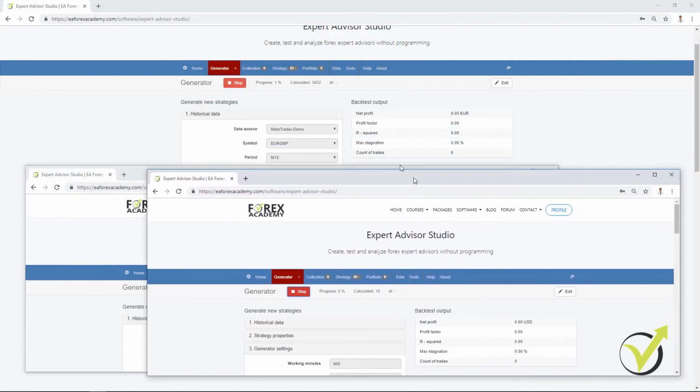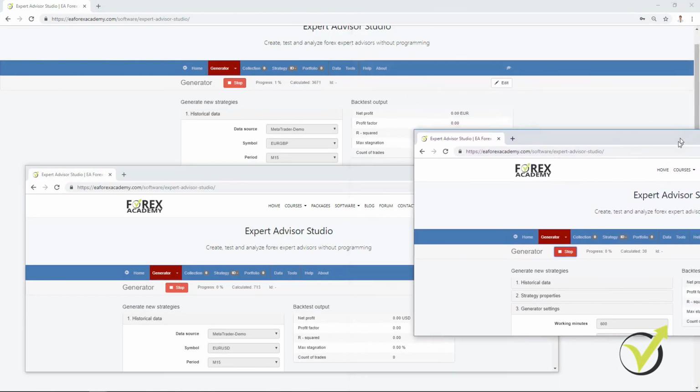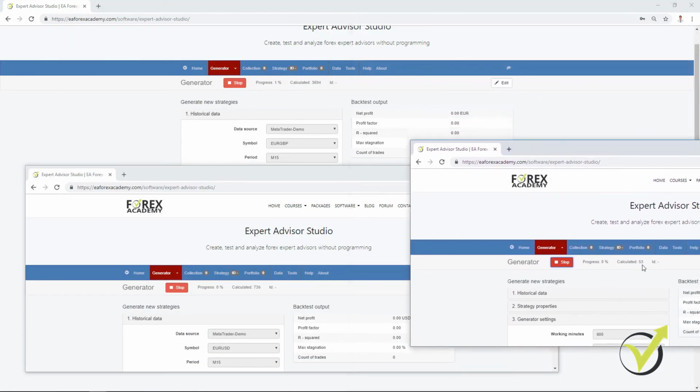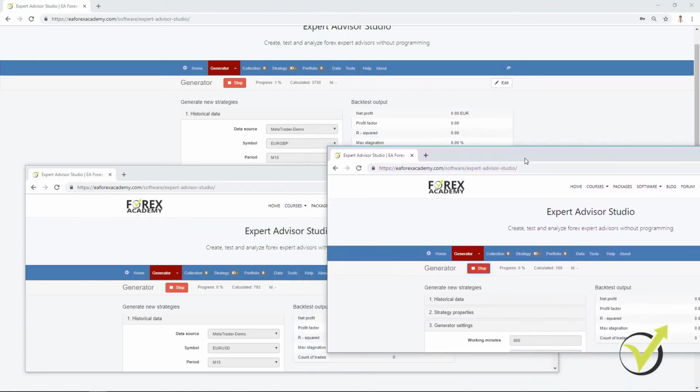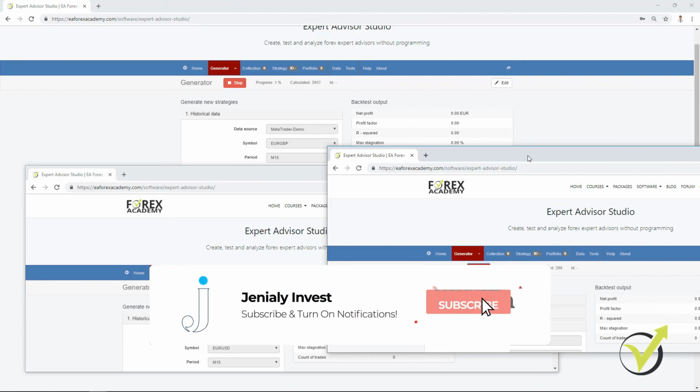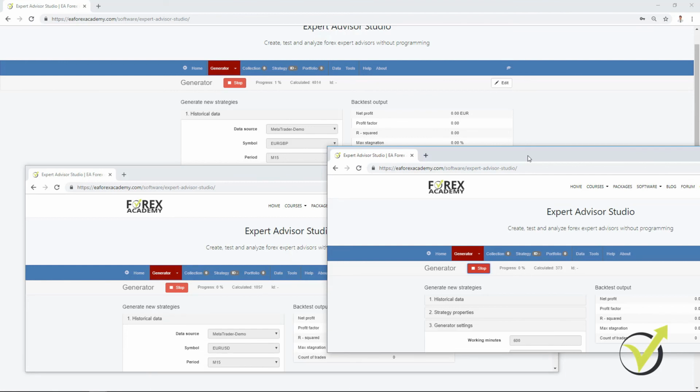All right, so now the three of them are actually working. You can see that the speed is good for the three of them. Now if you make it more than 3 or 4, it might get a little bit slower. So the best thing I found is 3 works great for me, and especially on this computer I normally have many other things opened, 2-3 MetaTrader platforms and many browsers and windows, and if I open more generators it makes it a little bit slower. So it is up to you, but you can start with just one to get used to it, and then you can run generators for different assets just as I showed you.